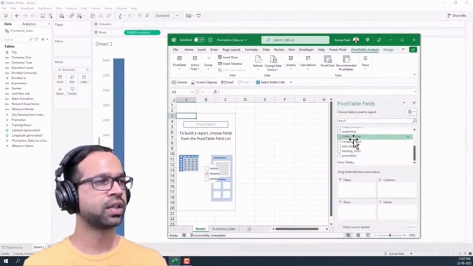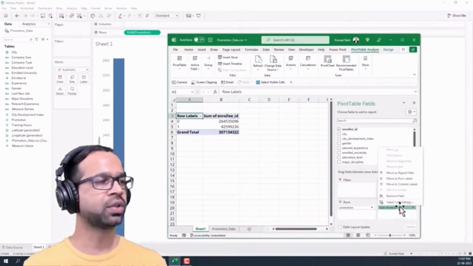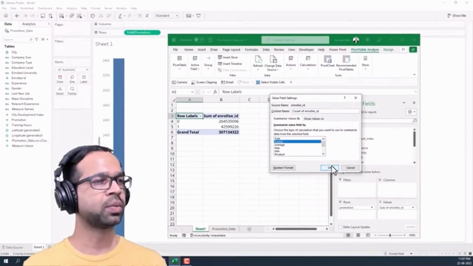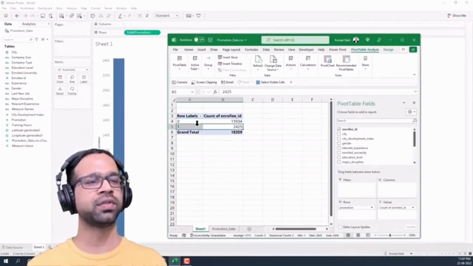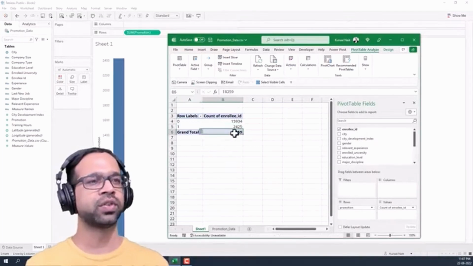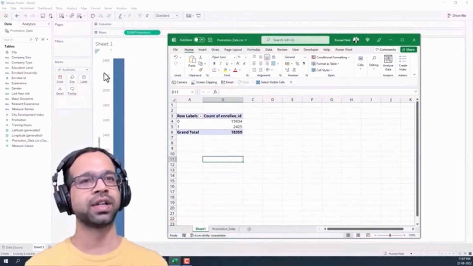You're going to take, let's say, the promotion to the rows area, and then you'll take typically enrollee ID to get the count of employees that got promoted, right? And so this is 15,000 and 2,500 of them got promoted. Overall 18,000 people are there. So this effect is not possible within Tableau directly. There is a bit of workaround that we need to do.